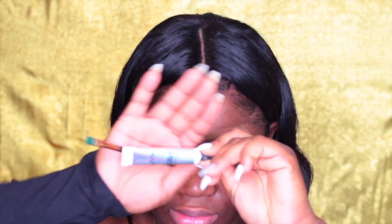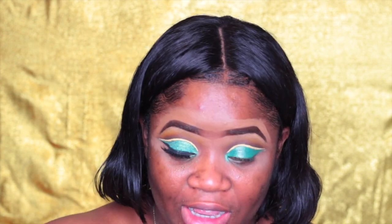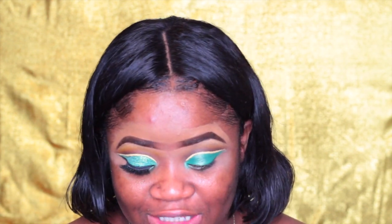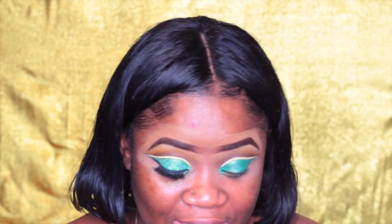I'm going to add my NYX glitter primer, and I'm going to put that all over where the green is. Alright, so next I'm going in with this glitter from NYX Cosmetics, and it's in the color 07. It looks white in the container, but it's actually green. That's something I really like about it, and it's very fine too. So we're going in with that glitter, and we're just pressing it in gently.